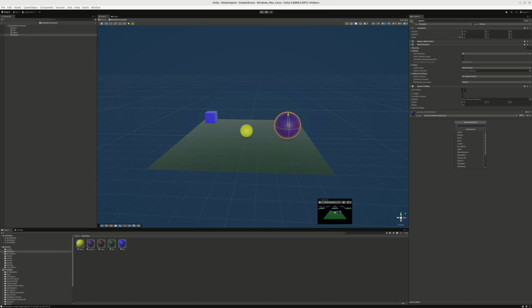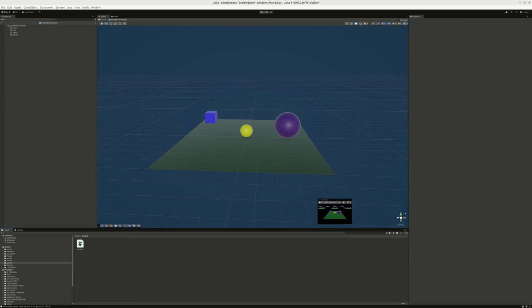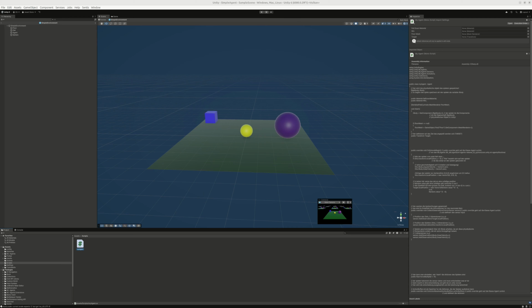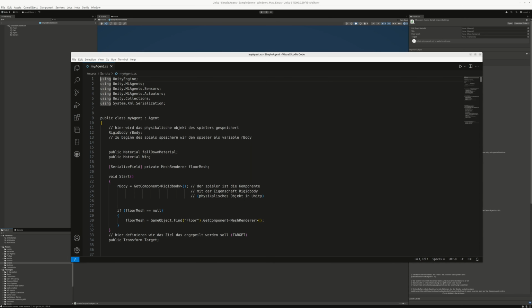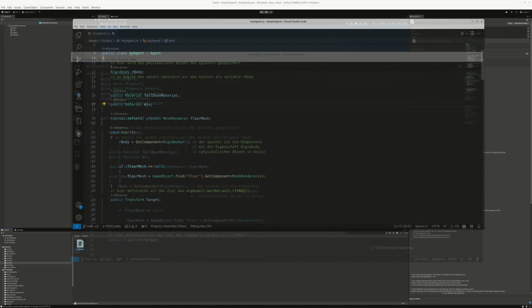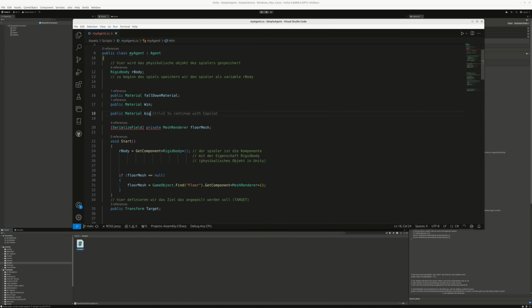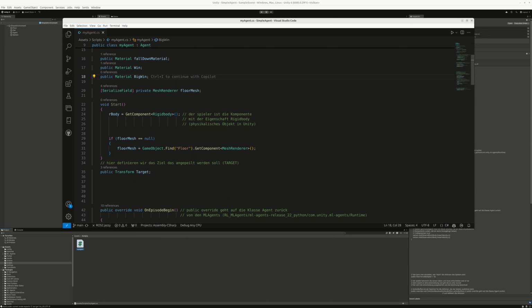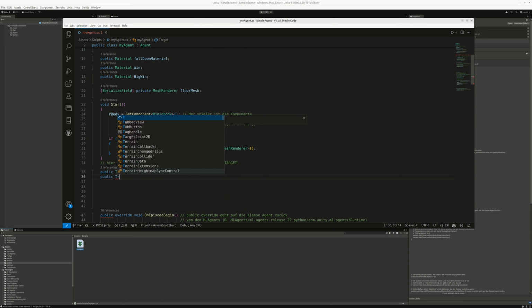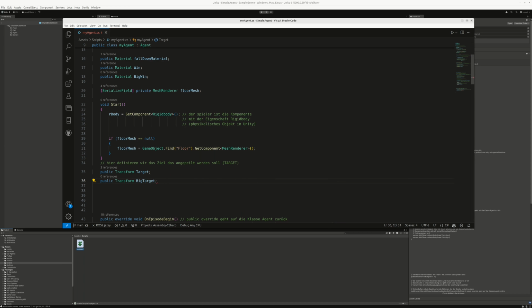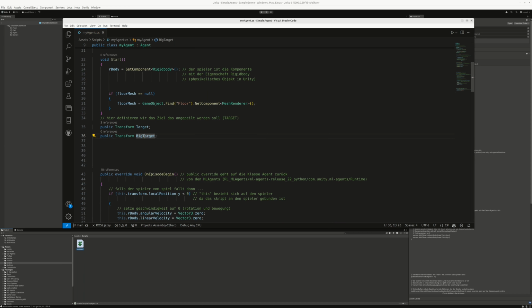Then we also click on the target and add the rigid body component so that our target will also obey the laws of physics. The last step is to go to our script, so to the assets and then to our MonoBehaviour script, where we have to modify a bit. There we first introduce a public material for the change in the color of the floor, and it will be the big win material.